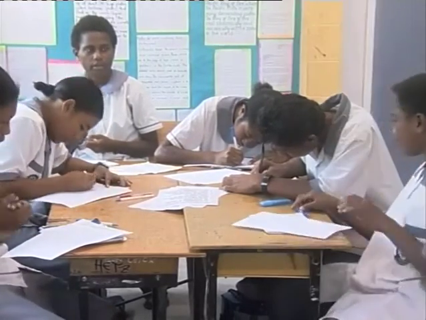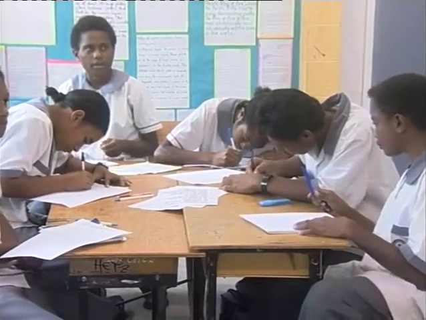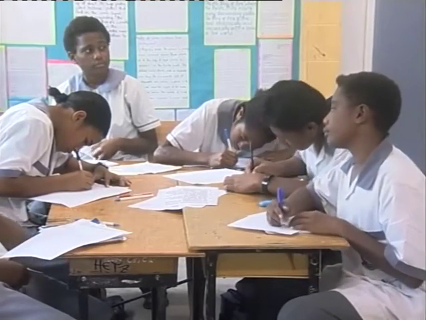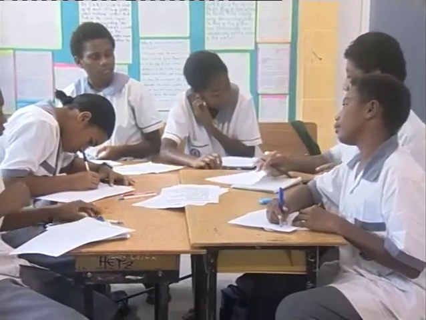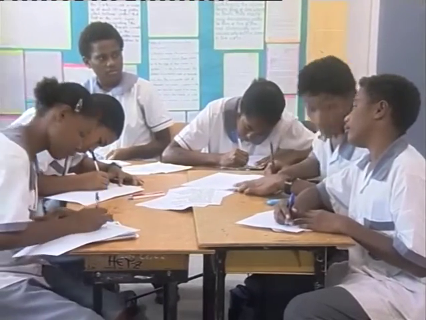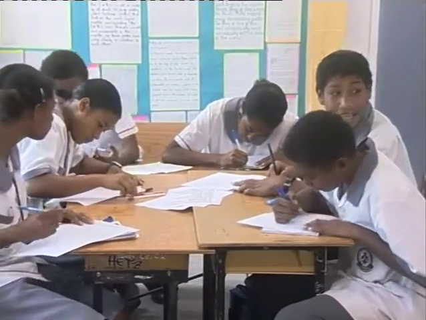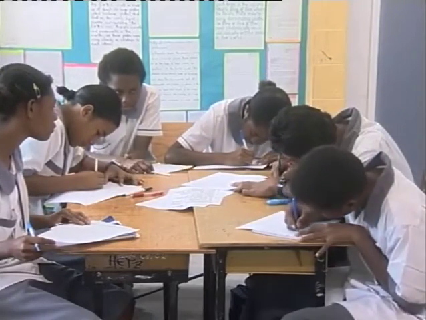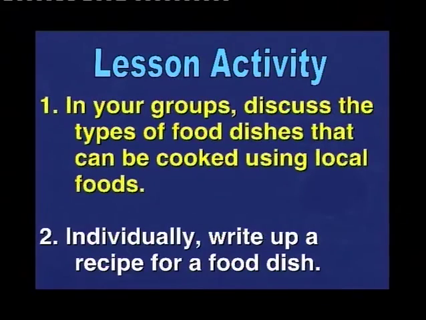William is doing it, but I asked him and he said he doesn't really know it. I just want, for our lesson today, for you to briefly tell your friends about that food dish. Shane, can you briefly tell your friends about your food dish for our lesson today? Okay, yeah.